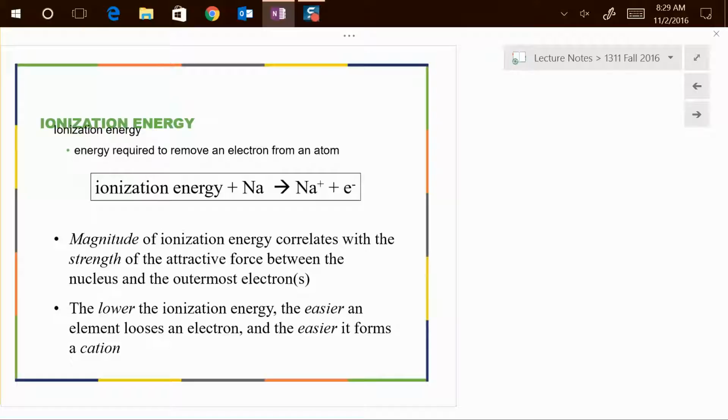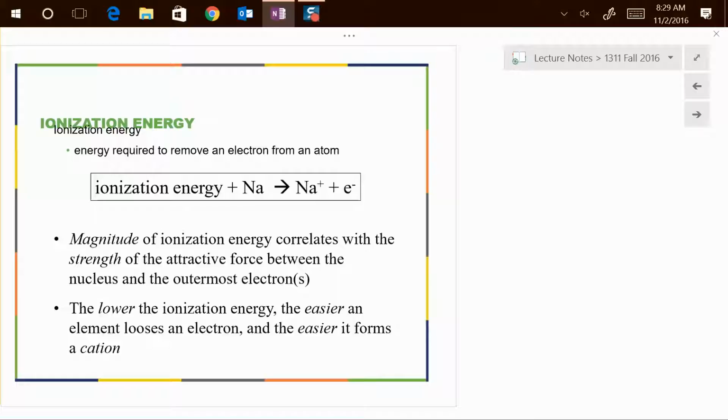That's the trend, and it's all related. Do you see how it's all related? The ionization energy is related to the atomic size because of how strongly the electrons are attracted to the nucleus. So they all follow the exact same trend. You start with fluorine. As you move away from it, your atomic size will increase. As you move away from fluorine, your ionization energy will decrease.